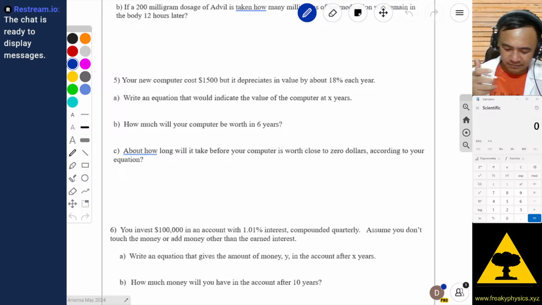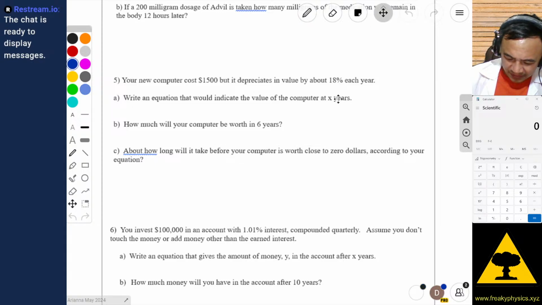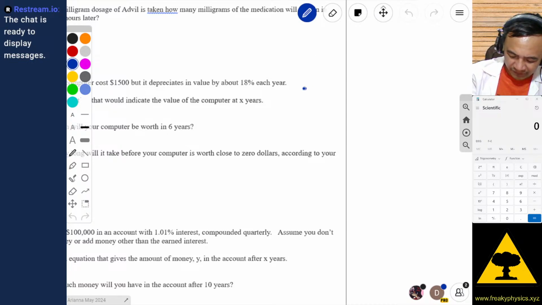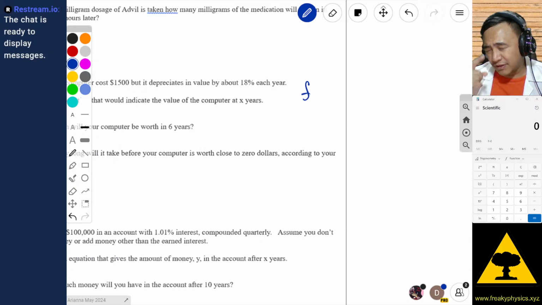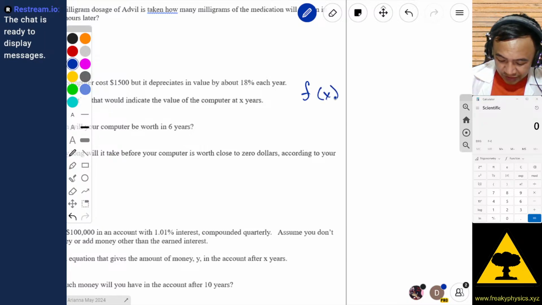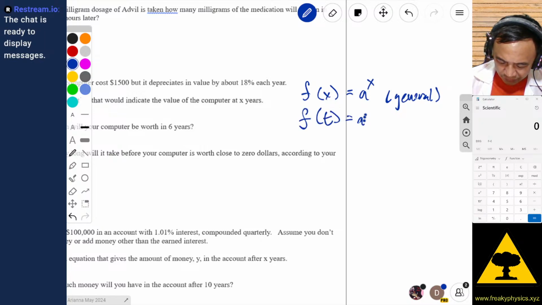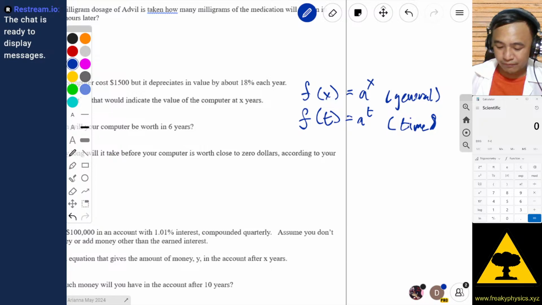Okay. So first of all, before we go here, let's go over the whole idea again. Whenever you have an exponential function, whether it's a growth or decay function, it will always be equal to something raised to the power of x. Now, the way I would normally think about this to make it easier is that a lot of the time, problems involving growth or decay involve the concept of time. So this is the general form, but I would normally think of this as f of t equals a raised to t if we're talking about time. For me, this makes it a little easier to understand how to properly process the equation.